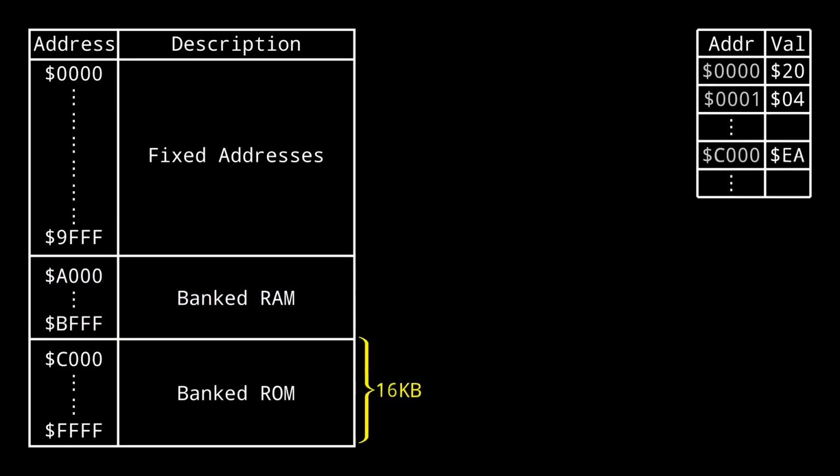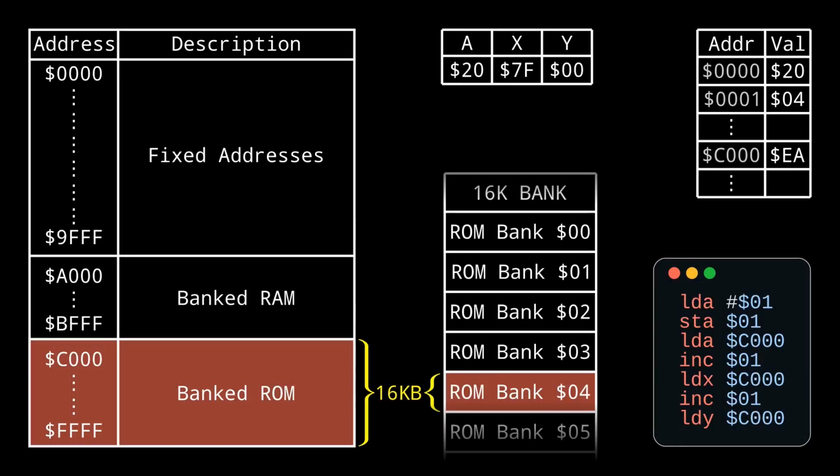There is also a fixed 16K window of address space that we can attach a region of ROM to, and we can control this region via a hardware register at address 1. We also call each 16K ROM region a bank. Here's another illustration of some assembly language code. This time we're going to load some values out of various ROM banks into the 3 CPU registers.